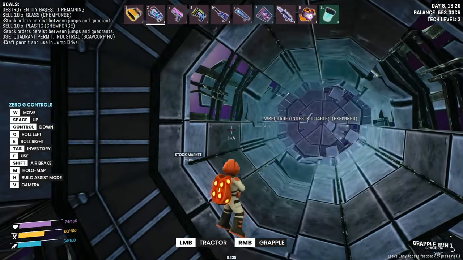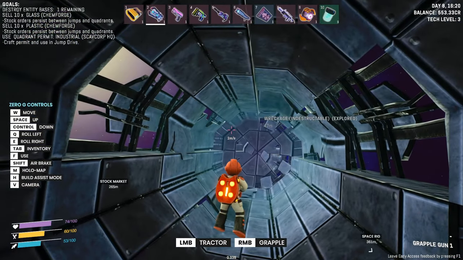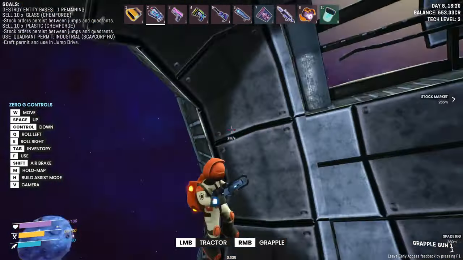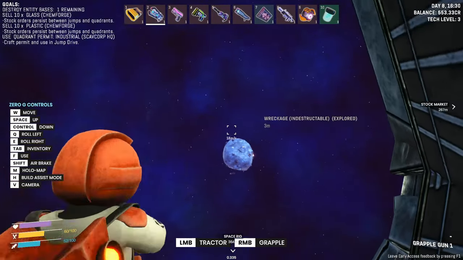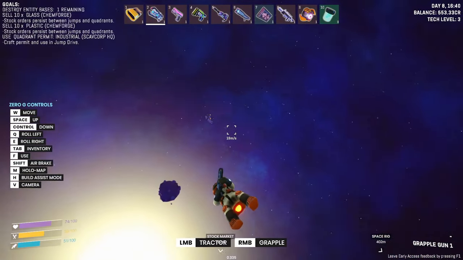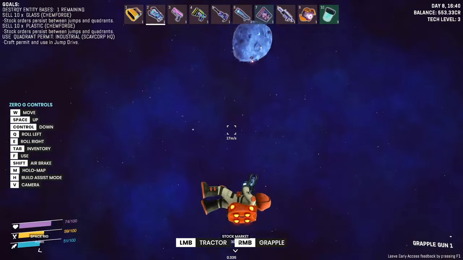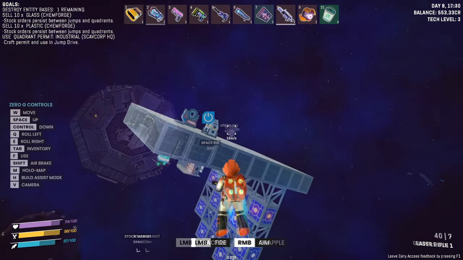Let's look in here real quick, though, while we're here. Not seeing anything that we can scrap. Just one little component we missed. If we come back this way, we'll get it. Let's get back to the space rig. And locate it. Where are you, space rig? You're nearby. There we go.